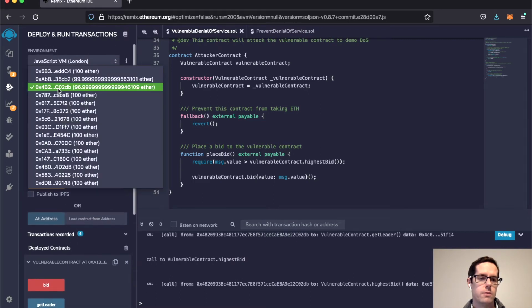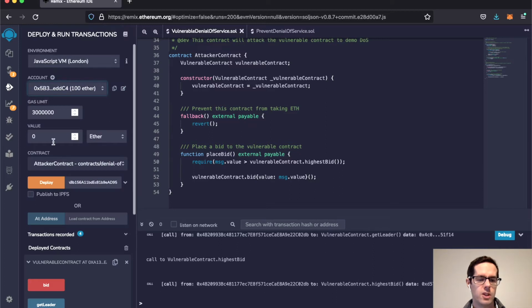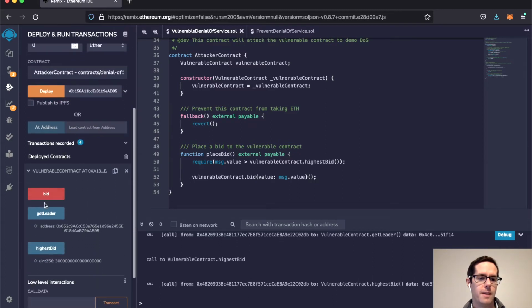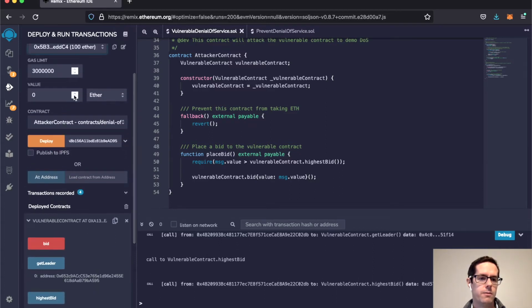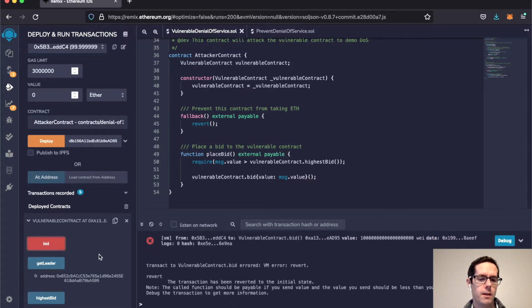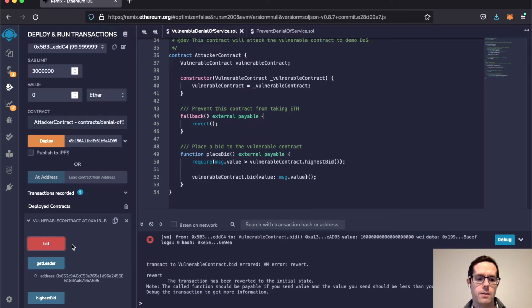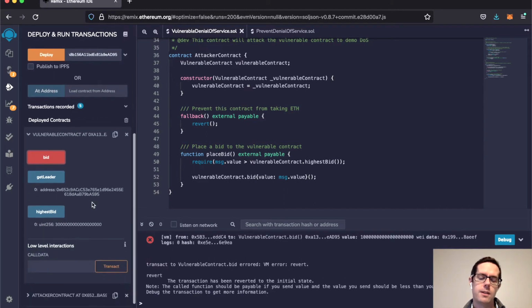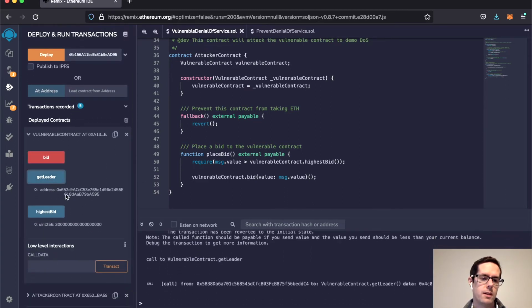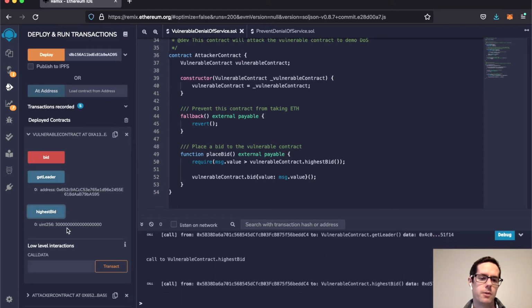So if I were to just go back to, let's change accounts one more time, 5B3, and try to place a bid of, let's say, 10 ETH, place that bid, it's going to get reverted because the attacker contract doesn't accept ETH. So you can see that the leader is still the 652 and the highest bid is still 3.